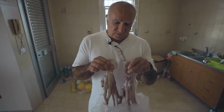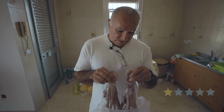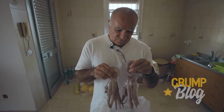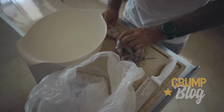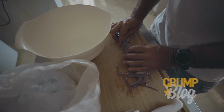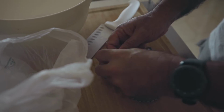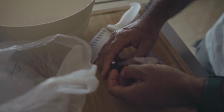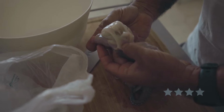These are the two octopus that we picked up at the Victoria Market. We're going to prepare them and cook them in the traditional fashion. And first we need to clean them. As you can see, the octopus has its eyes still, so we're gonna have to take those out. You're gonna have to try and clean out the head as well. So we're gonna turn this upside down like this, and it looks like it's already been cleaned out.